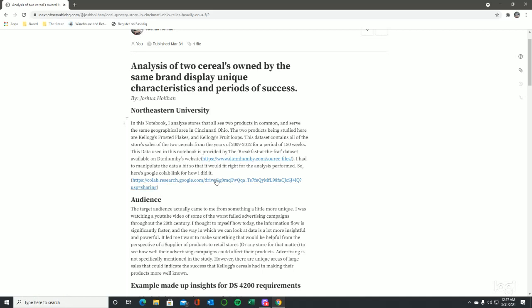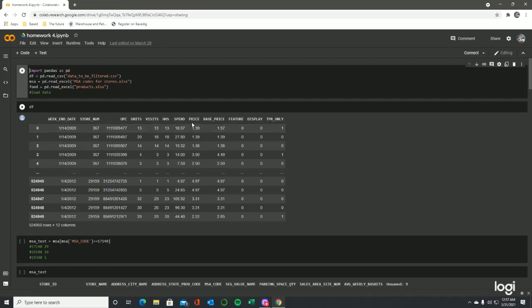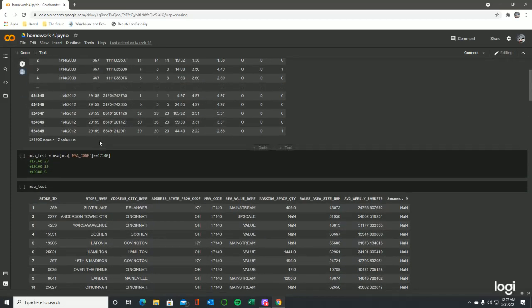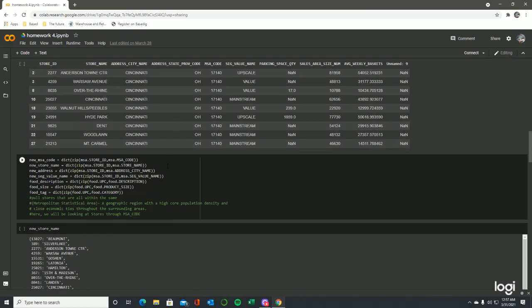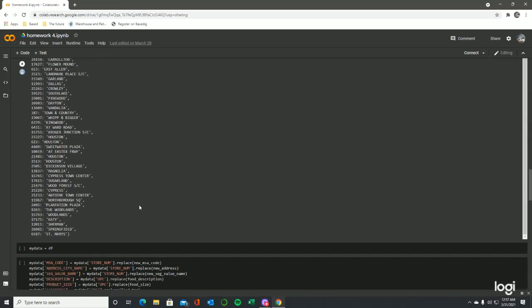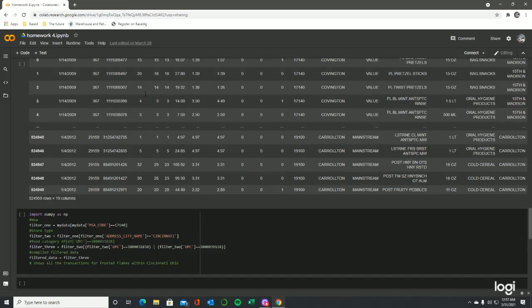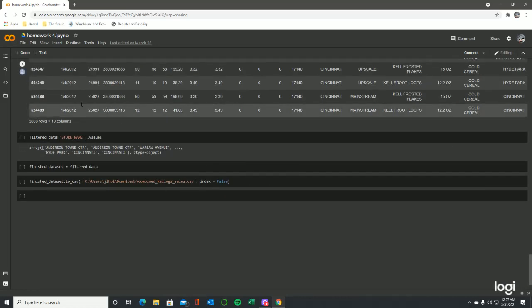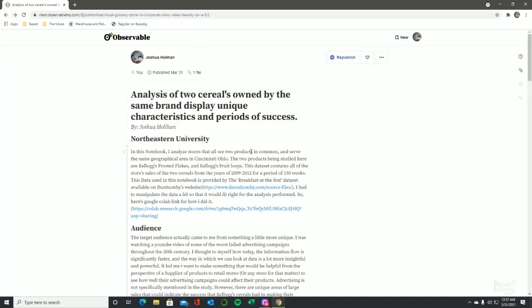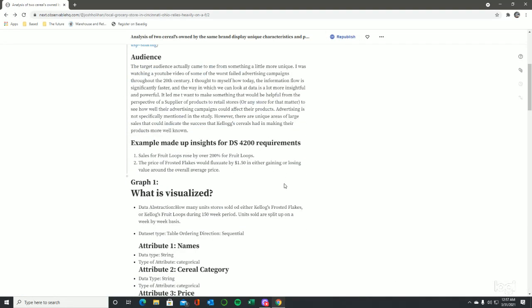And for those wondering about how I did the data processing, it can all be seen through here, where I simply took the CSV file and filtered it by the MSA code to make sure it was filtered by the same geographical area. Then I made sure that it was all specifically gauged towards Cincinnati, as we can see here. I zipped all the separate files into specific zipped up dictionaries in order to get everything nicely and neat onto one sheet. And then after that, I filtered by two very specific UPC numbers tied to each of the products in question. Then I saved it to a nice little CSV file, and that's how I was able to upload it to here. Now, back to the actual visualization.